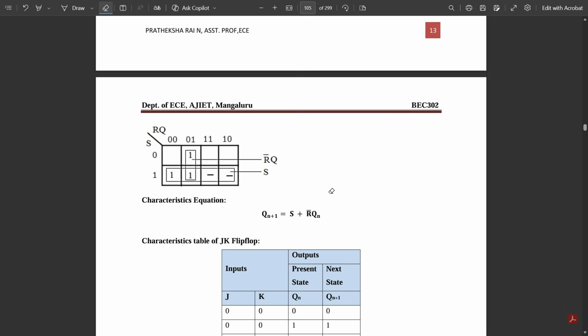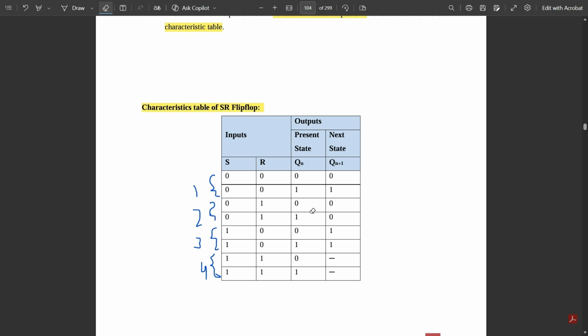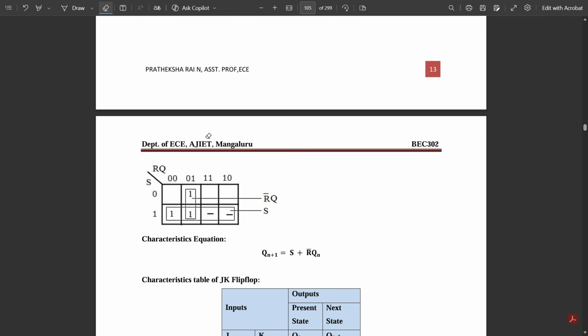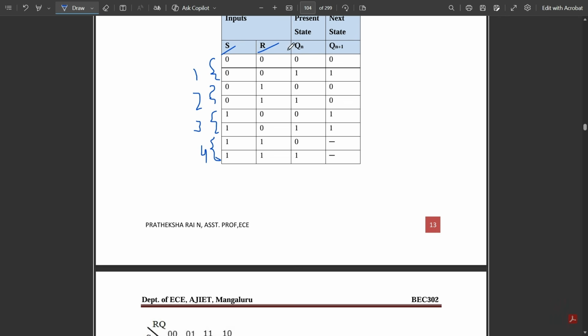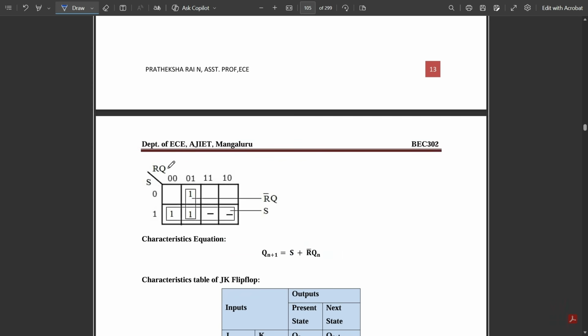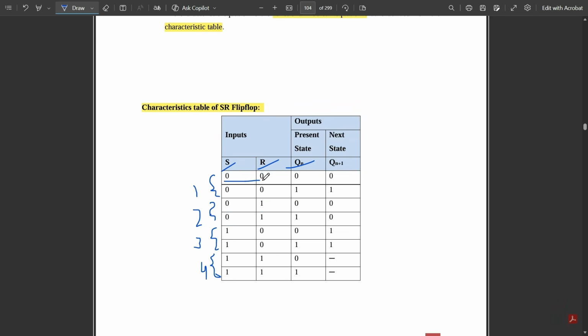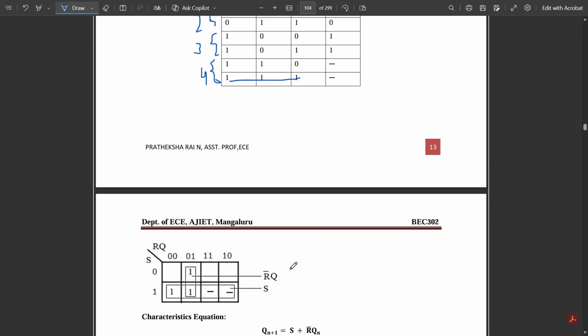This is very important. Now, with respect to the equations formed, you need to be writing the characteristic equation. Okay, what you need to be doing, you should be building a K-map here. How to build a K-map? I've already told you how to do it. Still, I'll tell you here. So you need to be taking three variables S, R, and Q. Okay, so totally three variables. So you should be writing all the combinations, starting from 0 0 0, 0 0 1 up to 1 1 1. Okay, so build that K-map here.